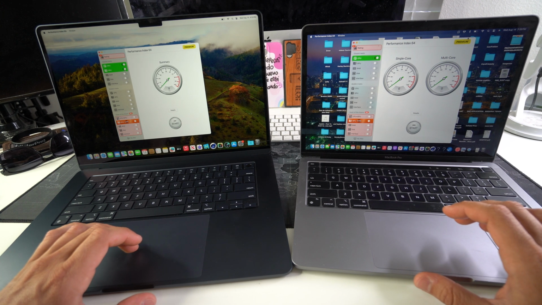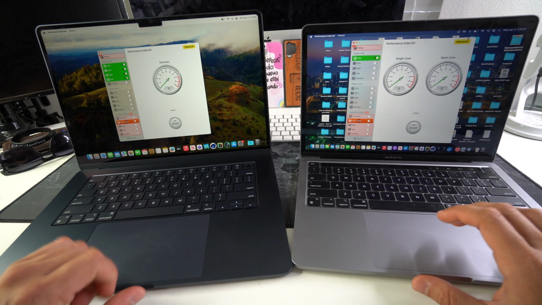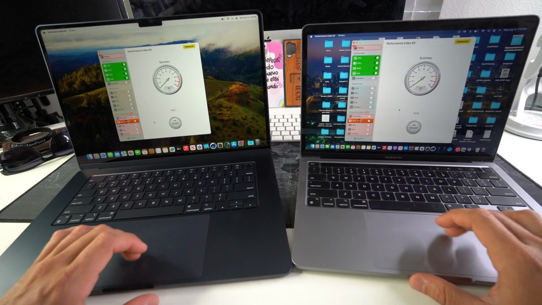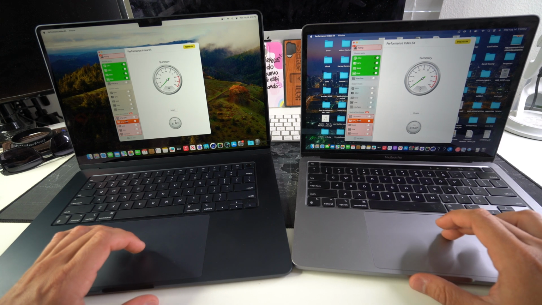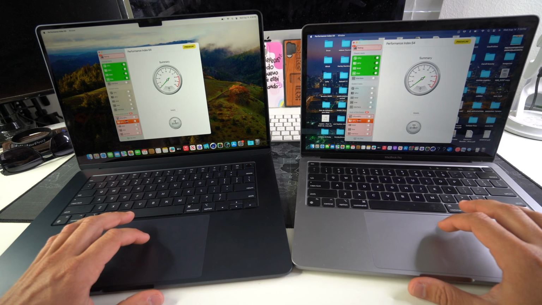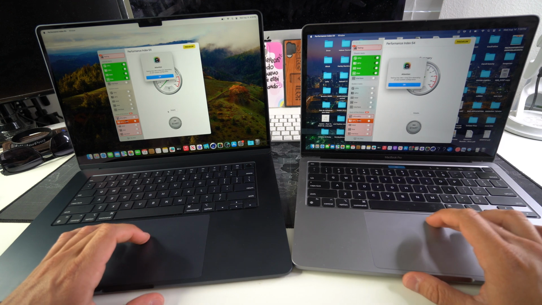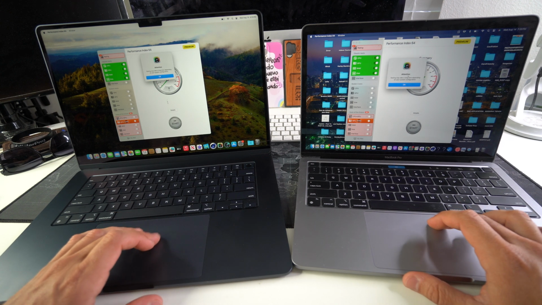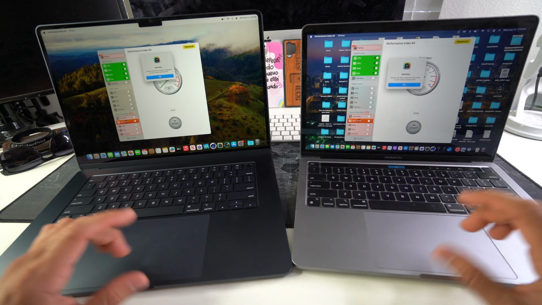I'm going to enable CPU, GPU, RAM, and disk. I think those are the main ones that I want to run. Once you have them all selected, we're gonna go ahead and hit start on both of them. Here it says testing may take a long time depending on your system configuration. So we're gonna go ahead and hit okay.